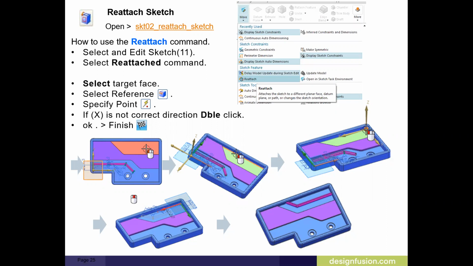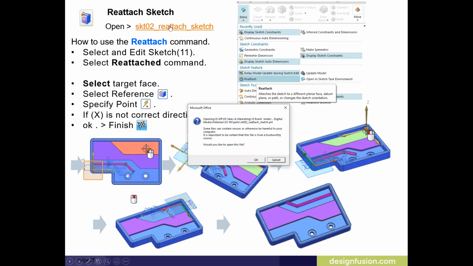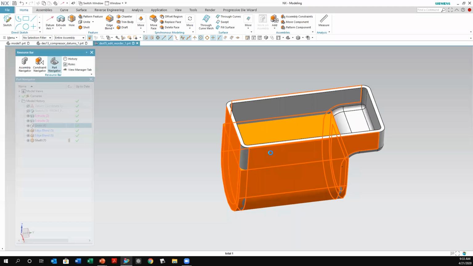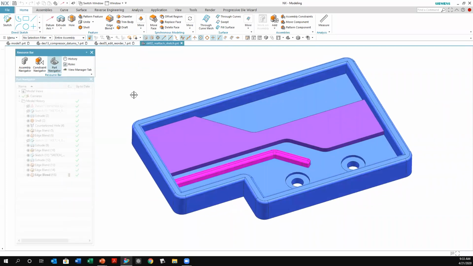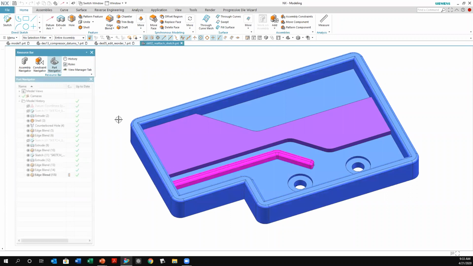So let me go ahead and open up this part here. First thing I want to do is go to that sketch. I'm going to find that sketch, which is going to be sketch 11. You can see it highlighted right under that feature there.